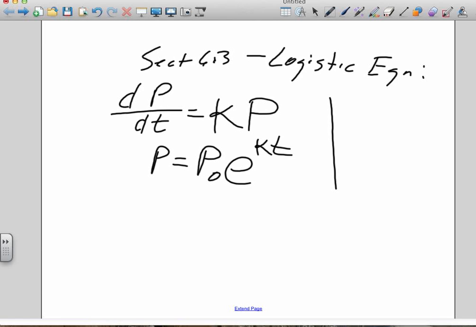But if you graph these things, what you find is that they're going to look sort of like this, where this is your P naught, and this is time. So these things just grow unbounded. As a matter of fact, the bigger the time is, the bigger the value. Now, what we know is, by and large, this is not really true for biological populations. It's not true for a lot of other kinds of things either.